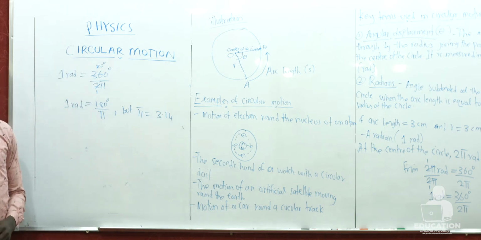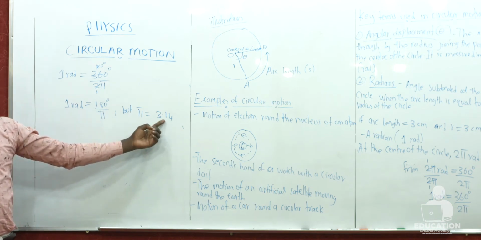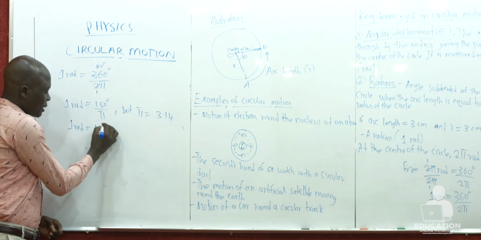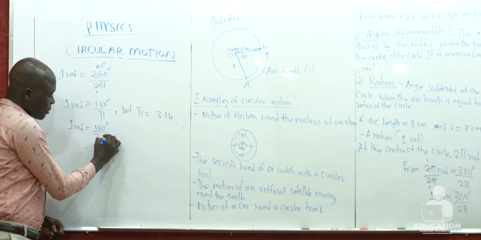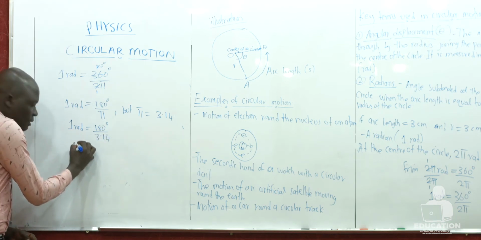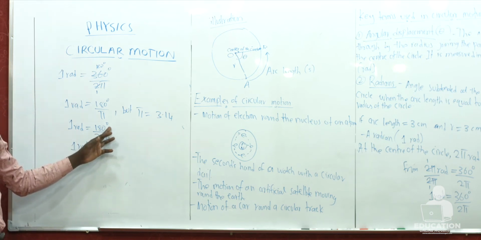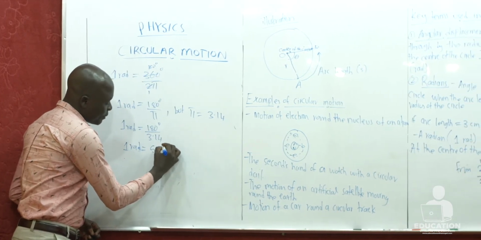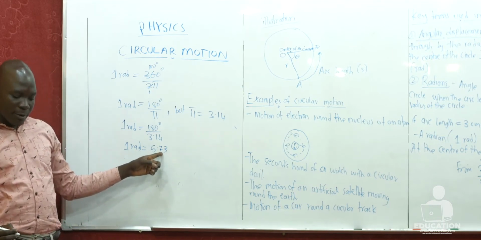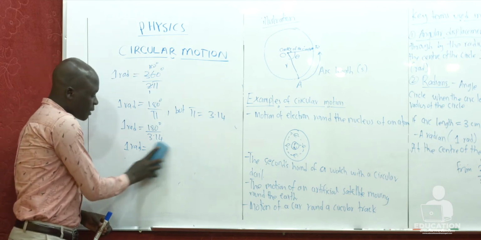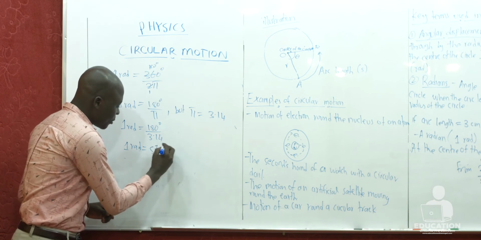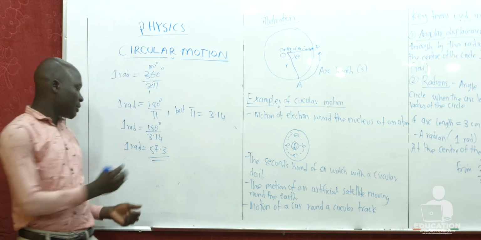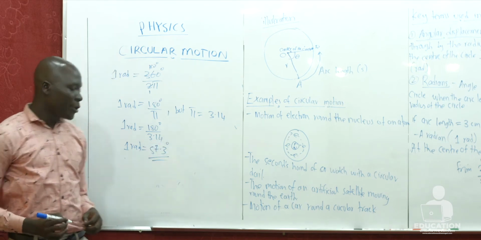So now in mathematics, we take pi to be equal to 3.14, that is to 2 decimal places. So now where there is pi, we are going to substitute this value, which is 3.14. So you say 1 rad is equal to 180 degrees divided by 3.14. So this one will give us 1 rad is equal to, now when we divide 180 degrees by 3.14, we get 5.73. That is to 2 decimal places. Sorry. We're going to get 57.3. That is to 1 decimal place. So which means the value of 1 rad is equal to 57.3 degrees.